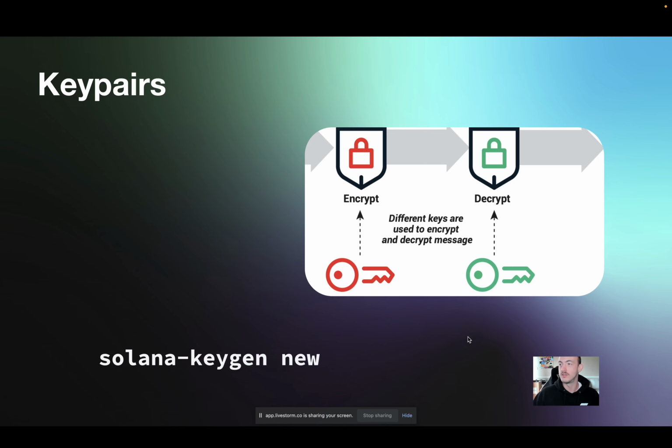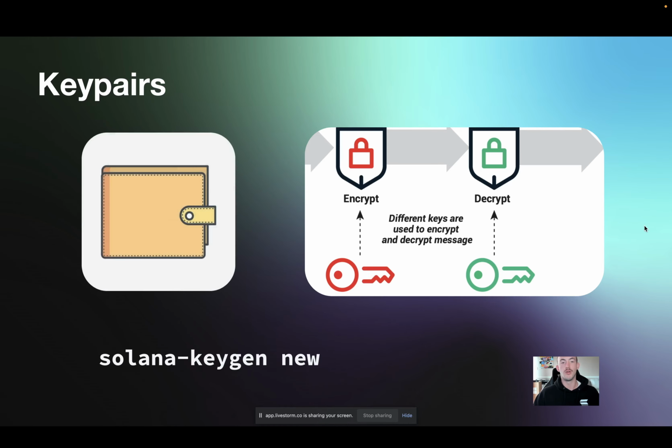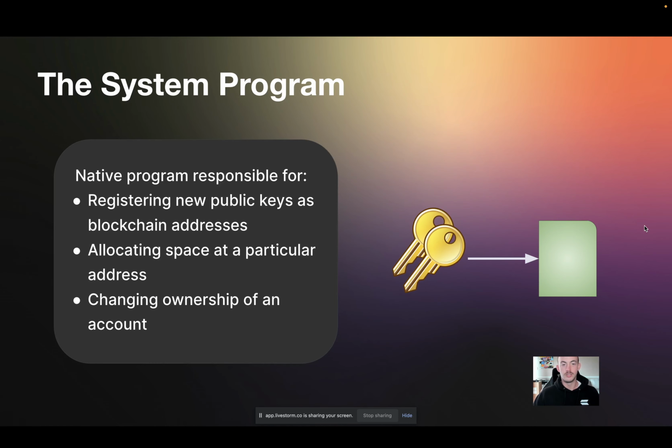And this is the first fundamental concept to understand: you have a key pair for your wallet. And then to actually create a wallet on Solana, what you have to do is register your public key with the Solana network. And that's done by what's called the system program. So the system program is one of many native programs that live on Solana.